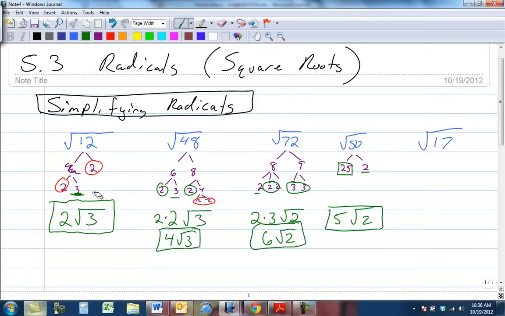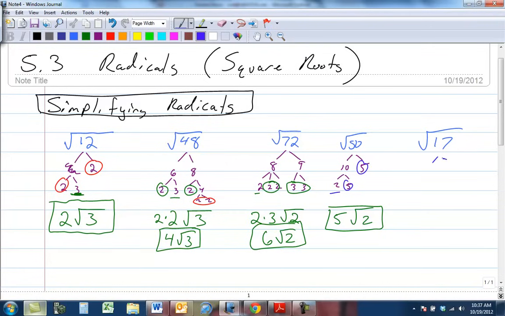Now, some of you have been thinking, Smith, I didn't use 6 and 8. I didn't use 8 and 9. I didn't use 25 and 2. On 50, I used 10 and 5. And 10 breaks down to 2 and 5. And see, I got a totally different answer because a pair of 5s and a 5 comes out, but a 2... Oh, right. It comes out the same way. It doesn't matter which ones you choose. As long as you factor them down correctly, you should always get the correct answer.